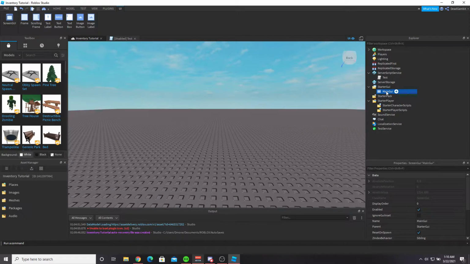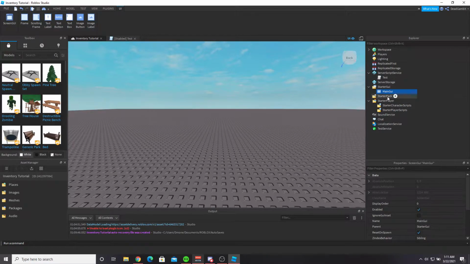I always name it main GUI. Very rarely do I use other screen GUIs. I mostly have everything thrown into this main GUI, and you know, I just turn some things off and leave some things on, or switch them around, whatever. But that's always what I do.